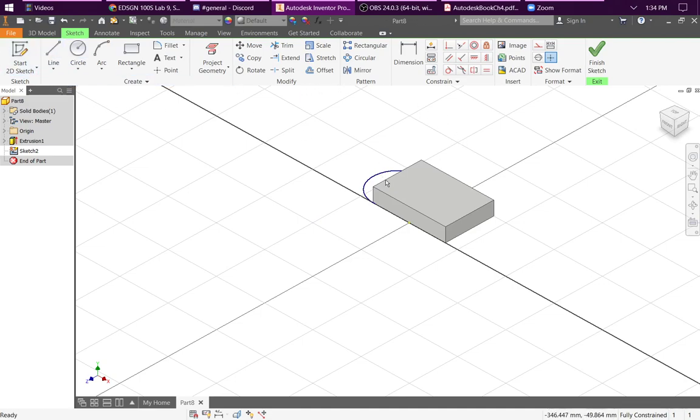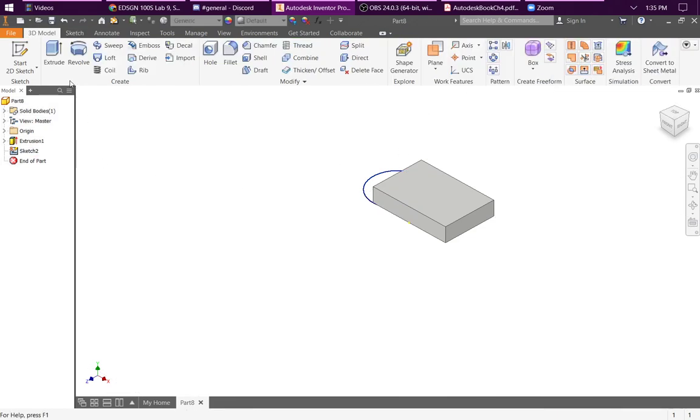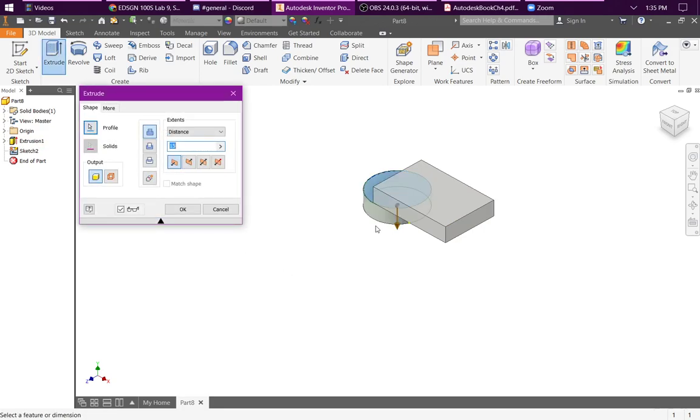And we will select the sketch, go back to our, well, we forgot to finish the sketch, so we'll do that, finish sketch. Then we can select that sketch and extrude it. Now it's showing us the wrong direction. We want it to be creating a new part going upward. So we can change the direction over here.